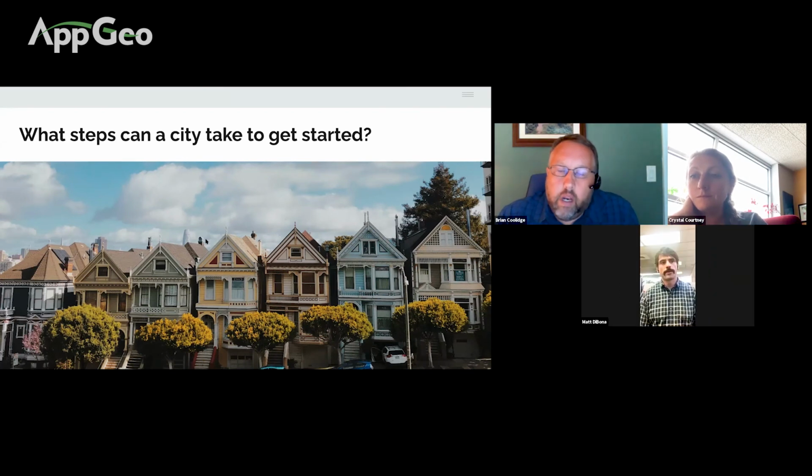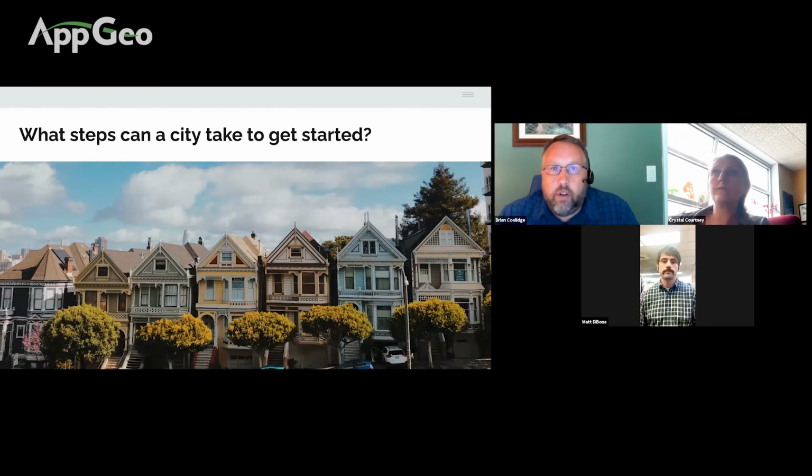Well, that's great. And I think some of the takeaways here: LiDAR really gives us some really good data to start from. Couple that with some other types of data sets, that ortho imagery and some of these planimetrics data sets that cities may have, and it can really help enhance all this data and provide input to all these programs. So the benefits are far beyond just the tree canopy itself, and sharing that kind of data around and who can use it.